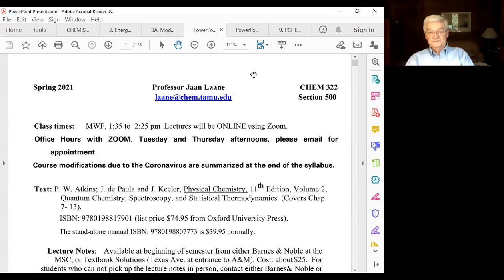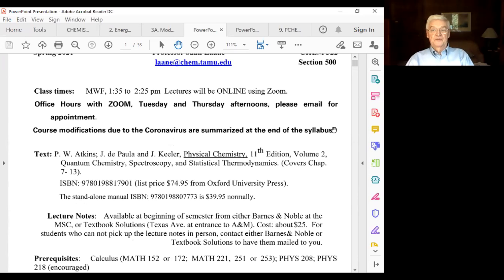Okay, so you need to have a book for the course. The exams and material for the course, it's all included in the lecture notes, but most things I can only talk about once, and so it's very important that you go to the book and you read the appropriate chapters for it. That'll complement what we're talking about in class. Plus, there's a lot of problems in the textbooks that have been assigned and need to be turned in.